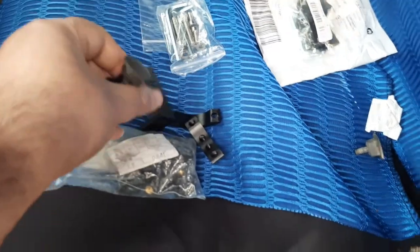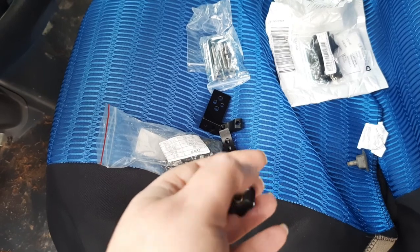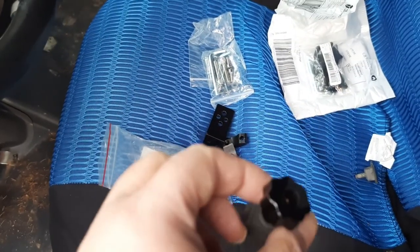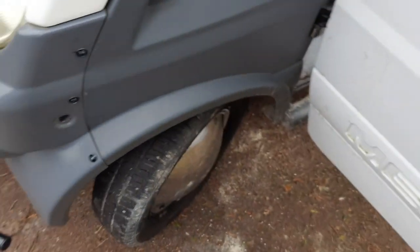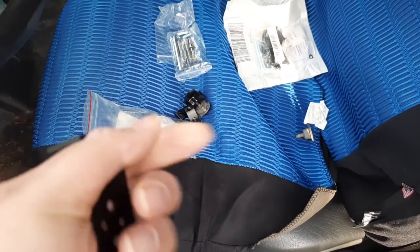And of course with these you've got nothing to undo it with on the bodywork side, but you've got a nice little nut on the other side normally, and it's really fiddly to take the damn thing off. So I thought I'd use these and make life a lot easier when it comes to taking the front panel off. I need to fix this side, which is all cracked, so that I can then fit the nice new twiddly screw things onto the bolts, at the same time fitting these brackets onto the front. So fun times ahead.